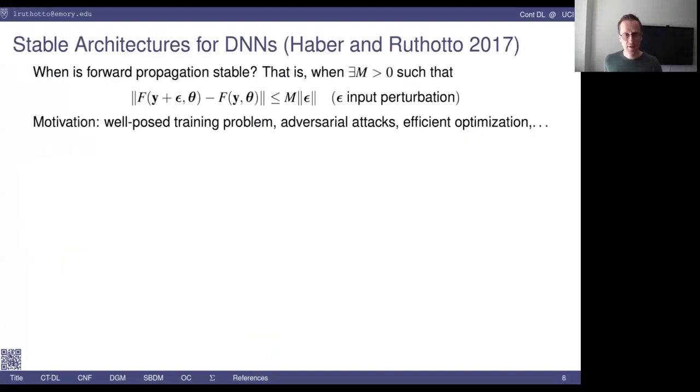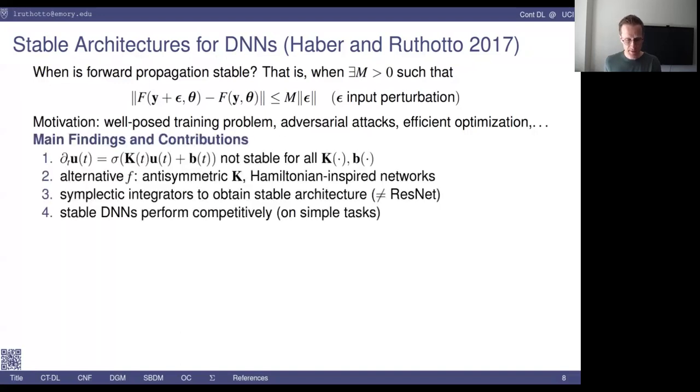A very early work we've done here was actually to ask a very simple question, because you could think about this as an inverse problem where you want to learn the weights given some observations, like some labels. And one of the first things we would want for an inverse problem is that the forward problem is stable, right? So if you have small perturbations to the inputs, you would want small perturbations to the output. Turns out, of course, that not all ODEs are stable. You need to do something.